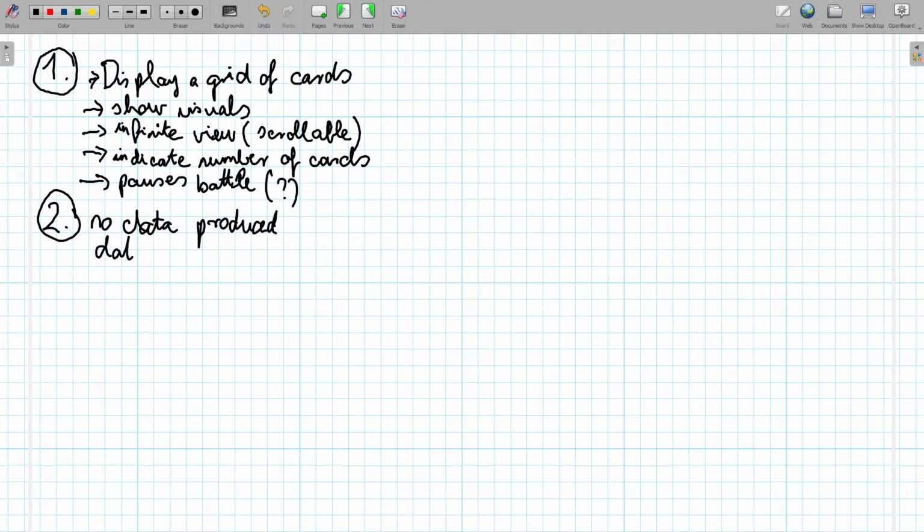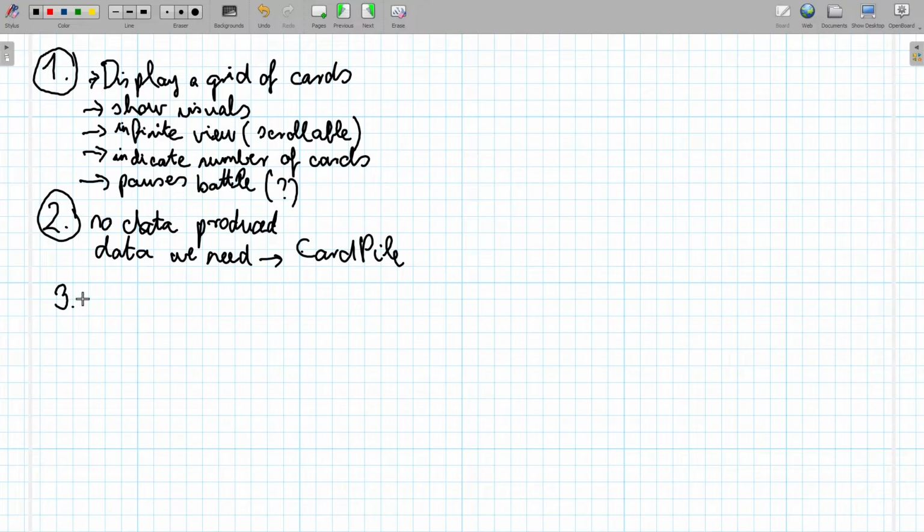Data we need is the card pile resource, which contains all the information we need because it has an array of cards, if you remember from our season 1. And that's it, really. So we only need a card pile for this to function.